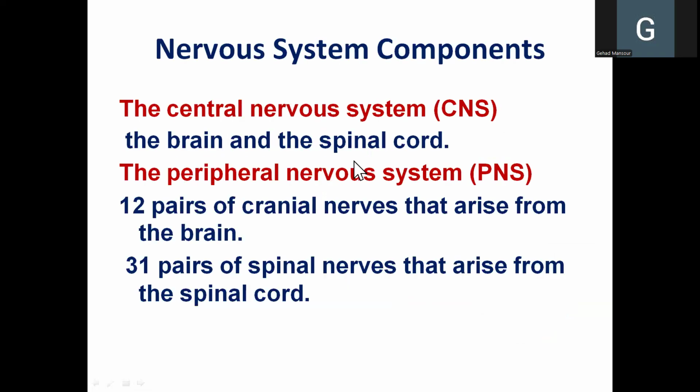I might also ask you about the nervous system components, but I might call them nervous system organs instead of nervous system components. So don't be amazed if you find the word organ, because the brain is an organ, the spinal cord is an organ, and the nerves themselves are organs. So first of all, if I ask you about the nervous system components, I mean here, in that slide in particular, I mean the nervous system divisions.